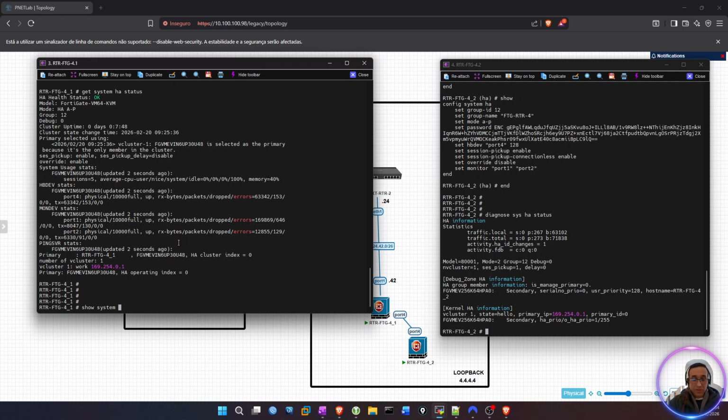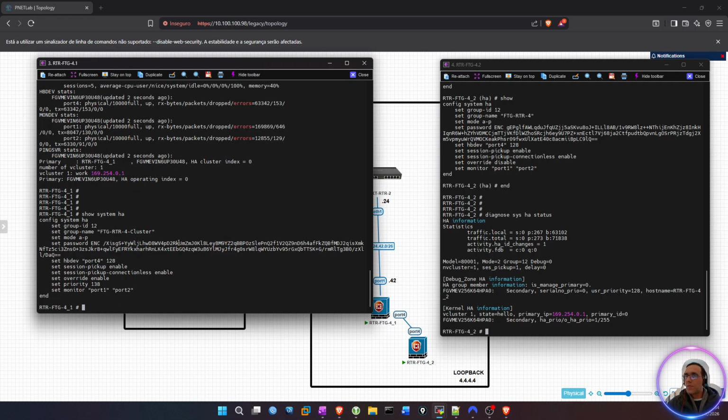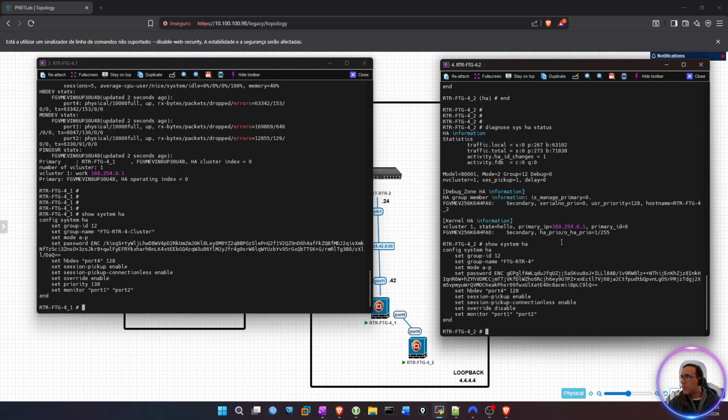Let's see the configuration. So system HA, and here show system HA. I missed the group name. Here I placed group name FortiGate router 4 cluster, and on the other I did it wrongly.